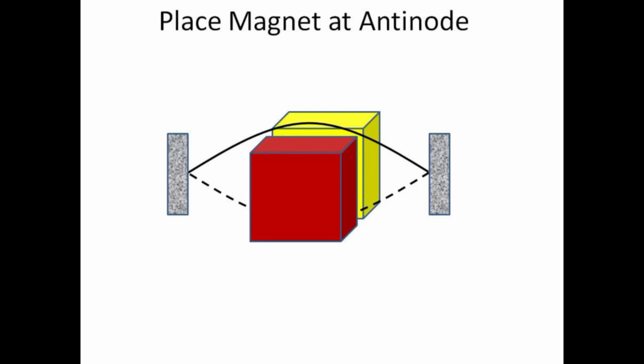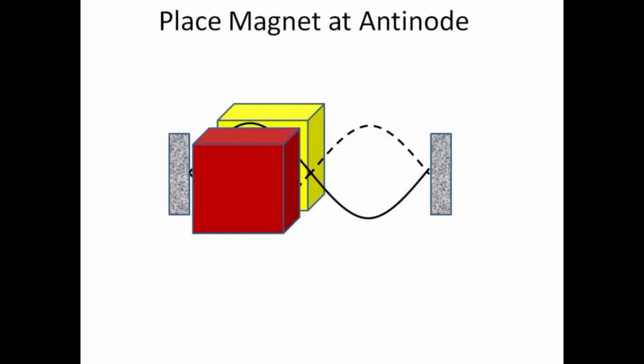Make sure that the magnet is always placed near the middle of an antinode so that the wire is encouraged to move through large amplitudes there. When determining the frequency for n equals 2, the second harmonic, move the magnet so that it is approximately 1/4 of the length from one side. Then it will still be at an antinode.